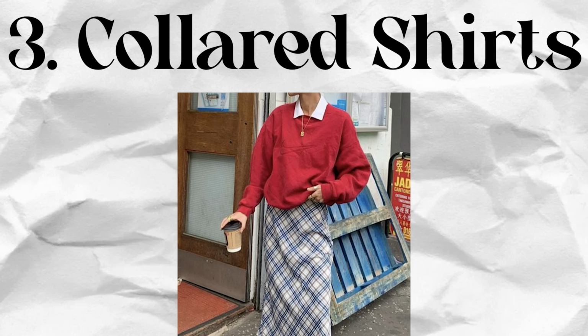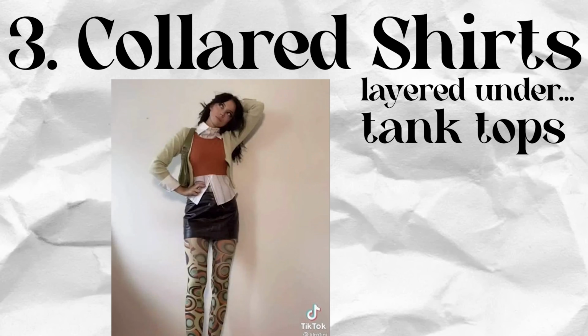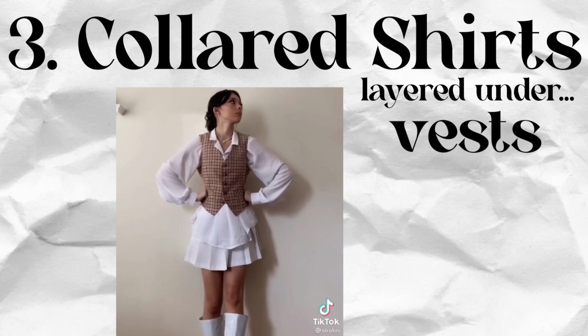Speaking of collared button-ups, that's another great item to layer under pretty much anything, except turtlenecks, I guess. Under a crew neck sweater, under a tank top, like I'm wearing right now, or under a vest are all some of my favorites.